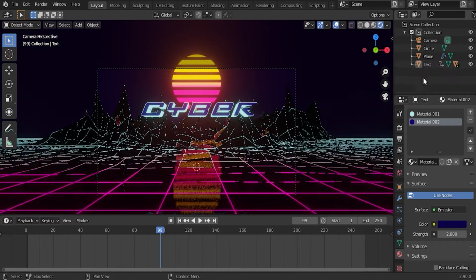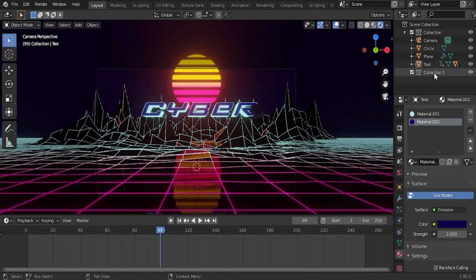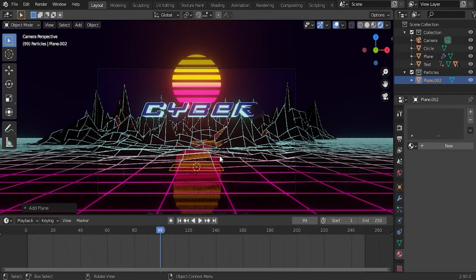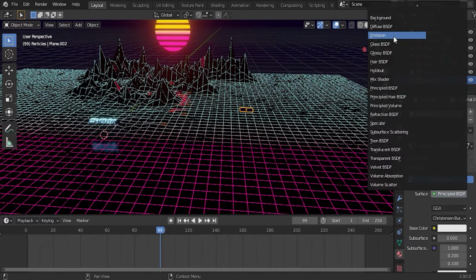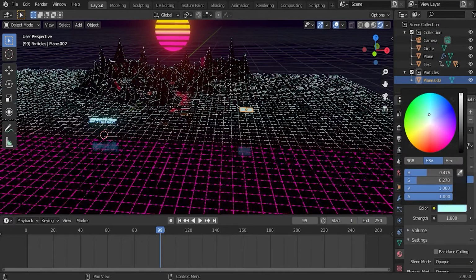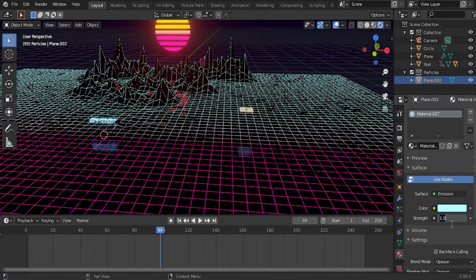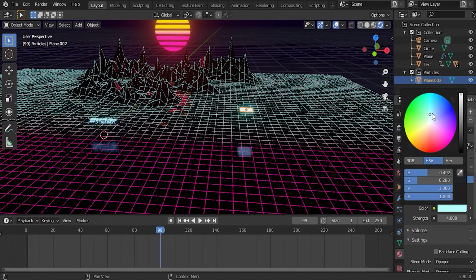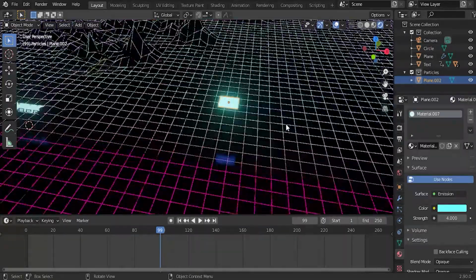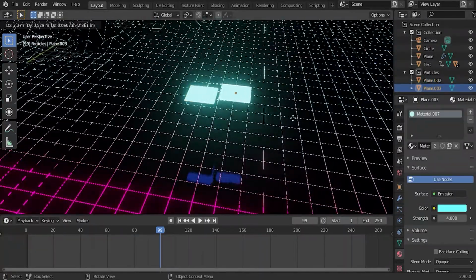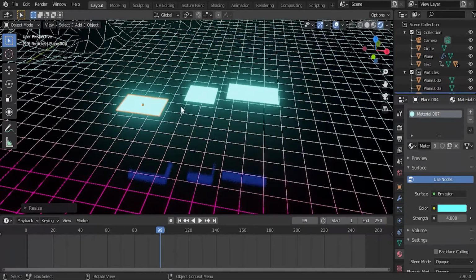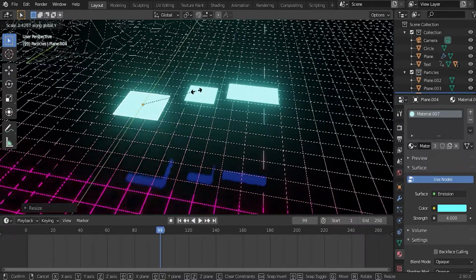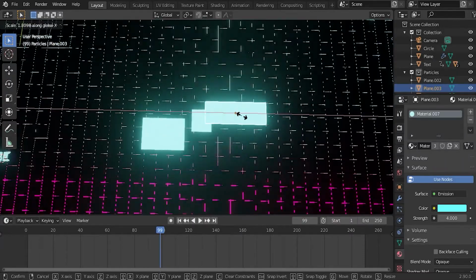So let's go ahead and make one more collection. So new collection, I'm going to name this particles like that, and I'm going to add in another plane. We can just bring this to the side. Let's add an emission to this right there, give it a blue material, and I'm changing the strength to 4. Actually, I'm going to bring it up just a little bit like that. I'm going to make just a couple duplications of this, scale this up on the X, duplicate it one more time, scale it down, maybe make it a little bit wider like that. Let's make this one a little bit longer.